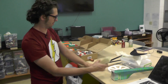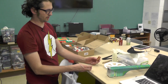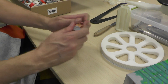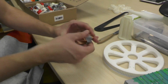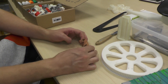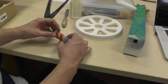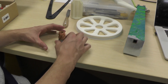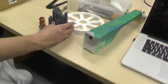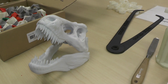I've literally run TPU over with a car about 10 times and it always just springs back into shape. What we made for you are these little fidget twisters - a fun little toy to play with. You have to break them in a little because they've just come off the printer and are a bit rough, but then they're fun to play with - hours of mindless fun, and they're stackable.